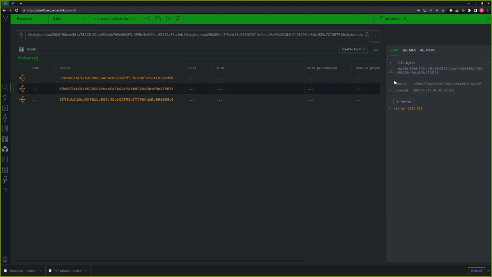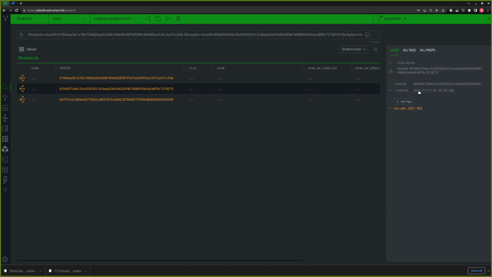The properties are going to represent metadata and key data that were extracted from the files and then placed on the nodes themselves in the form of properties. And then tags are going to represent things that we use to cluster the nodes and represent assessments or things that will help us manage our data in our system.